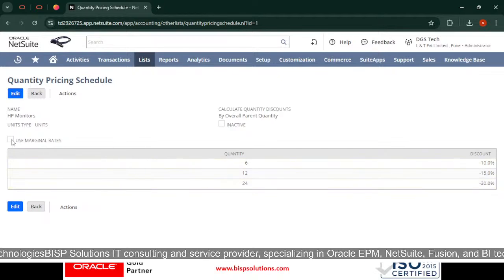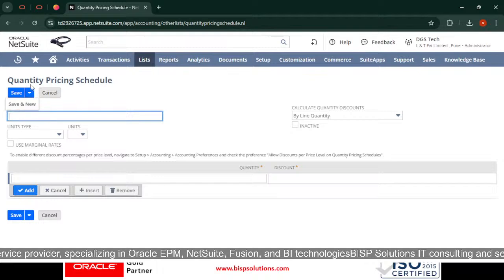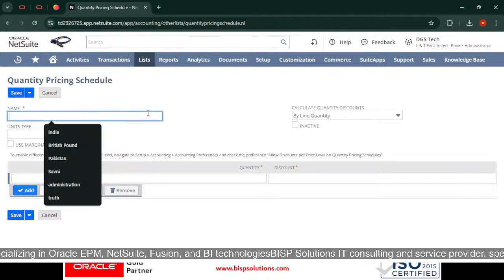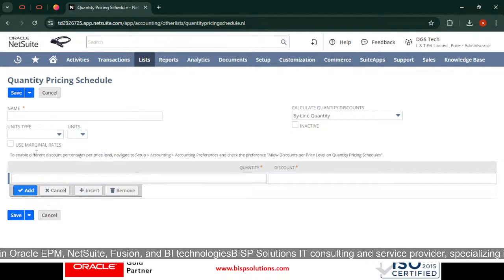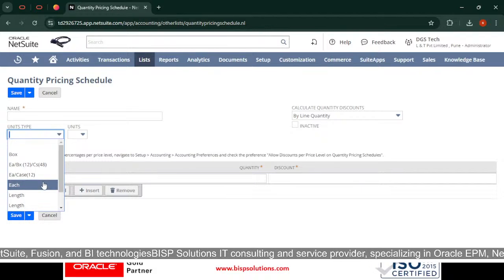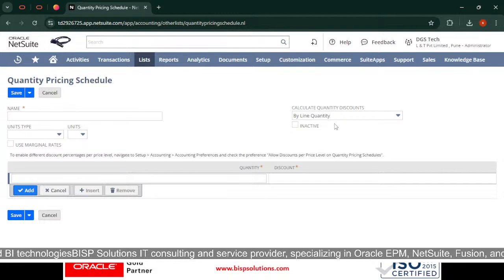This is how we can make a quantity pricing schedule. If we want to create a new pricing schedule, we can click on the new option, then give a name and units type, like box, each, case, length, package, weight, whatever we want to select.